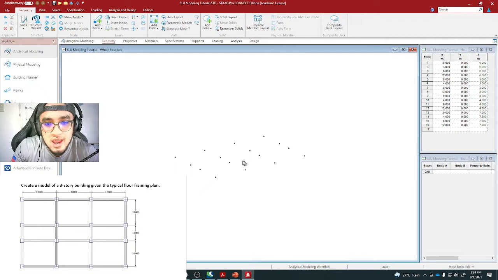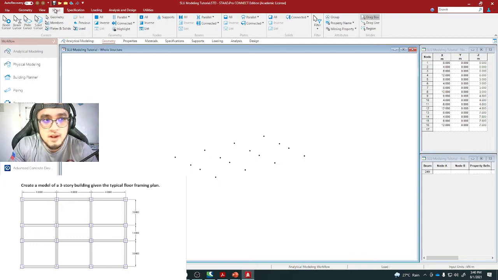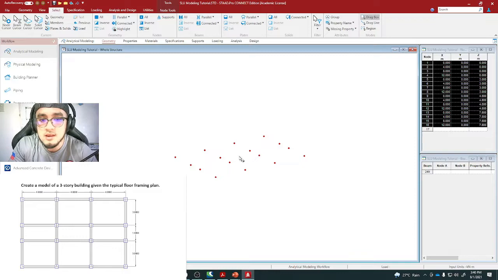The next thing that I would do right now is to copy these joints right here at a certain elevation. So what I would be doing is click select right here. After clicking select, click here, which is the node cursor. What this does is that once activated, and let's say that you would be selecting this one right here, you would only select the nodes and not the beams, not the plates, only the nodes. So there, and as you can see, this one right here is already highlighted red. Now that they are selected.